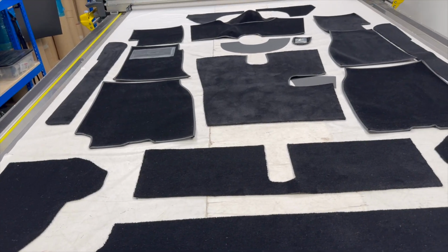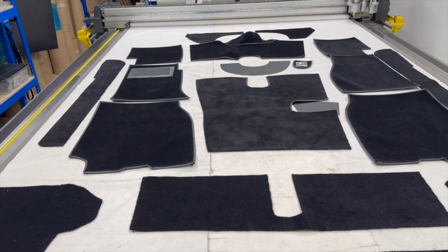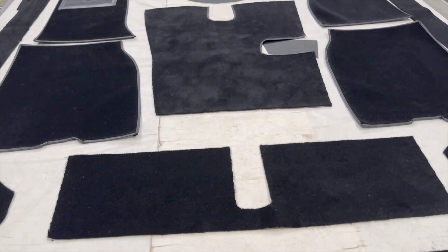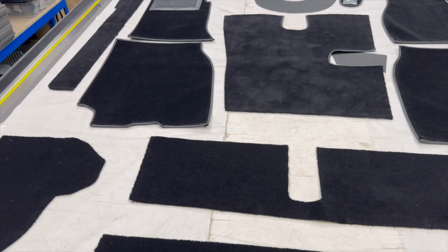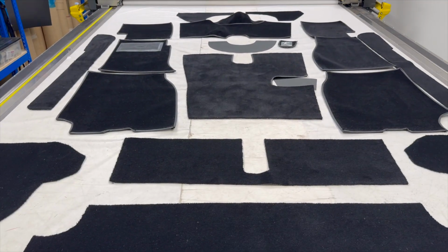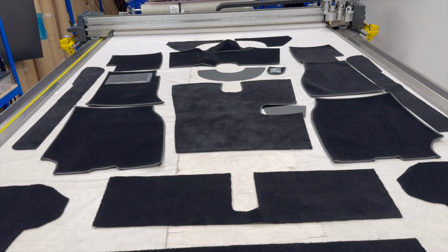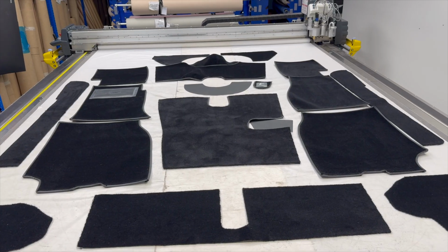There are also some crucial tips to fitting a carpet, and the amount of glue and where you glue. People go a bit too gung-ho using glue. We don't recommend that. Glue should be there for certain pieces definitely, but for other pieces try and keep it to a minimal and use the fixings and the weight of the carpets in place. Again, this all ties back in to our subtle changes to the design of carpets to make them fit well into the cars, and it's about using shared weight of pieces on top of one another.